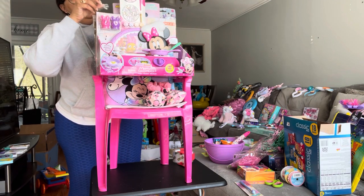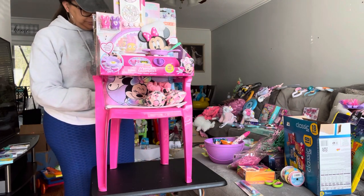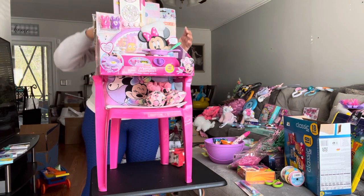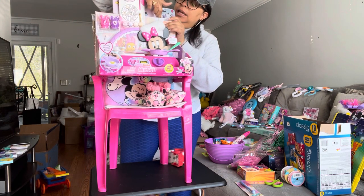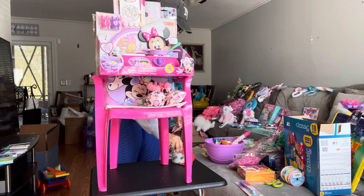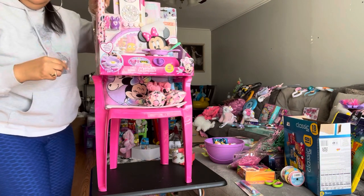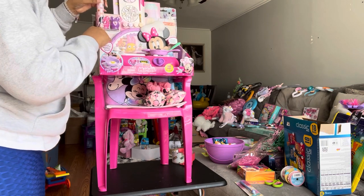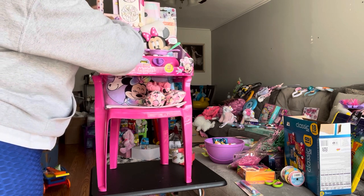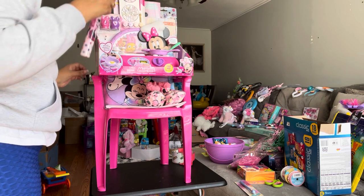I feel like I'm more prepared for this holiday compared to Valentine's Day. Valentine's Day wasn't my first time going out selling baskets — I actually sold baskets last Father's Day. I didn't have a lot of purchases; I think it was two or three. But it didn't stop me — it just kept me going and let me know I needed to come differently.